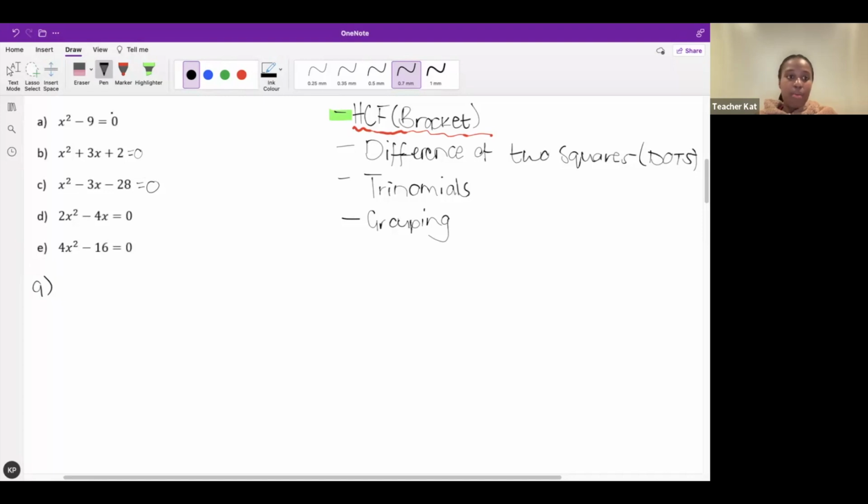Let's look. Is there a common factor between x squared and minus 9? Excuse me. Is there a common factor between x squared and negative 9? Is there anything in common with those two? No, there isn't, right? There is nothing in x squared that we can take out in 9, right? So it's definitely not a common factor. Do we have a difference of two squares? Let's check, right? I have a difference, which is a minus, and I have two squares, which is x squared and 9. So this is indeed the difference of two squares.